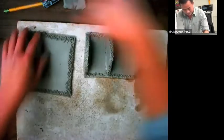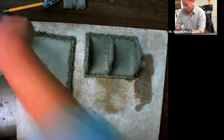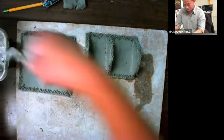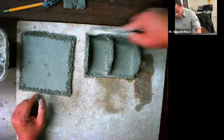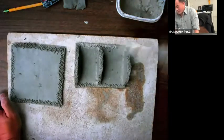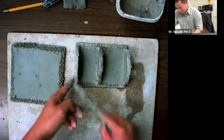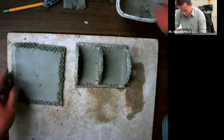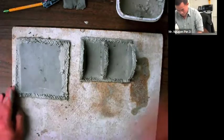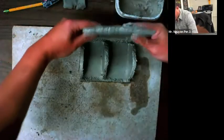Alright, now once it's scored, I'm gonna add slip to the edge of the base. Takes off some of this clay. Actually, I'm not going to do it here because I'm not going to score that area. I got a little too carried away there. Okay, so I'm going to add this on top.